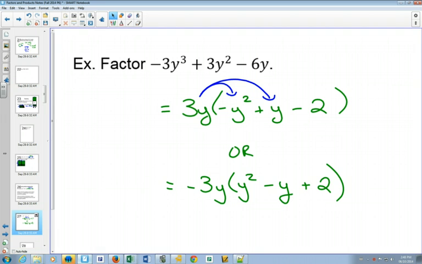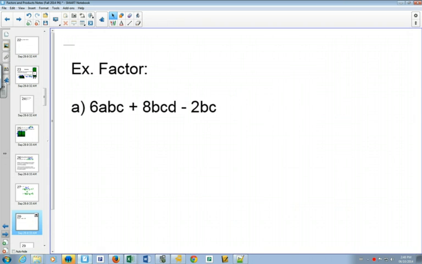So we do a lot of distribution and stuff like that that we've done before, but now we're working backwards. Last year in grade 9 you did the distribution. This year we factor it to work backwards. So I'm going to give you a question, give you a couple seconds, then we'll put up the answer, see how you do, then I'll give you a new one, and so on and so forth.